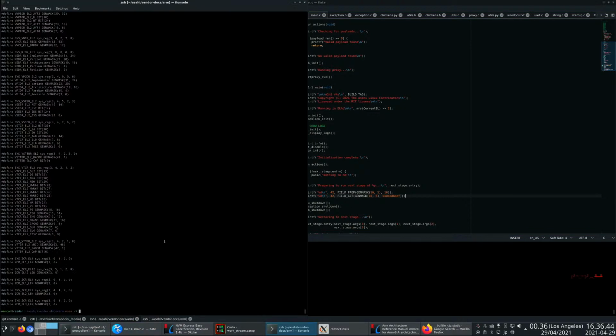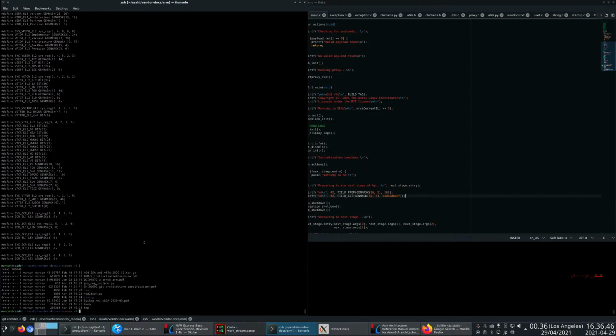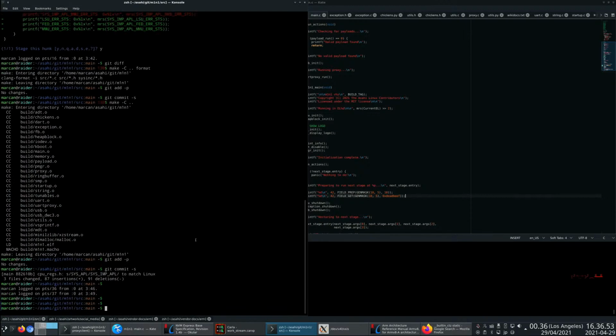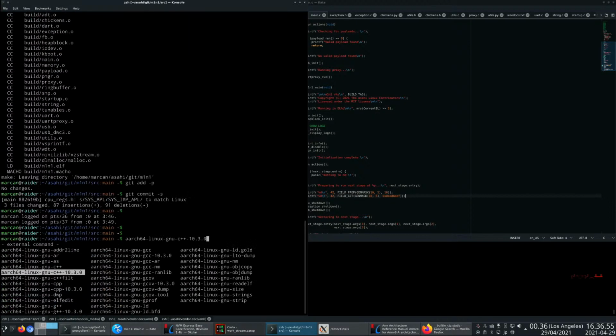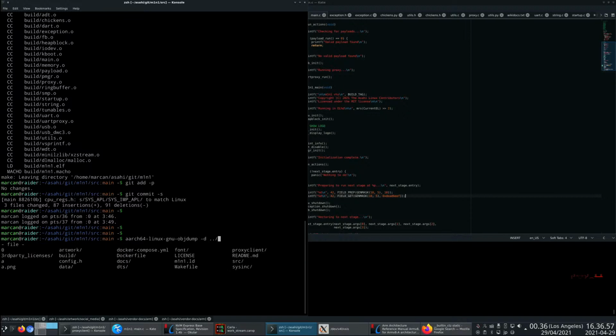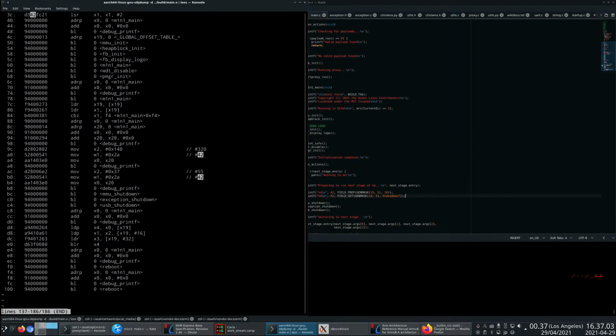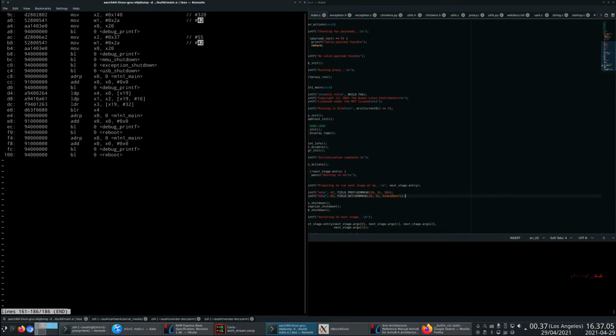And let's look at the assembly for that. Actually, I can save temps it, but whatever. Object dump. Build main. For 42. Was it? Yeah, there.